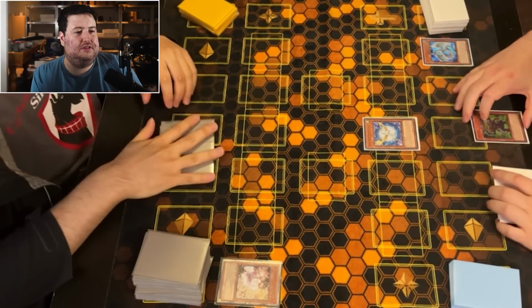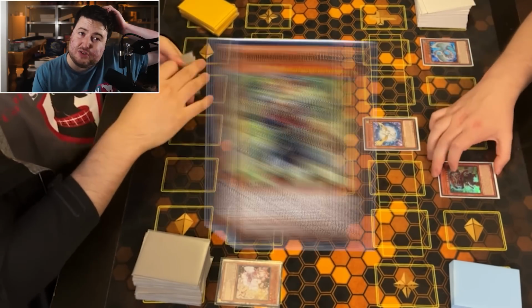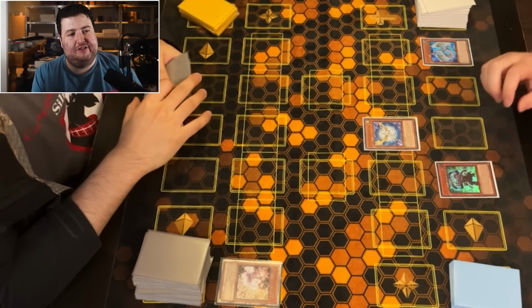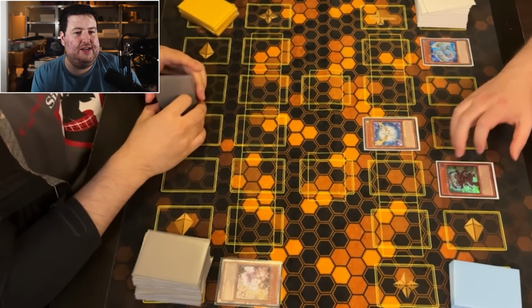They ashed the Rainbow Dragon because they maybe thought I was playing Crystal Beast, which is a good card to ash for actual Crystal Beast. But here, it's not a big deal for me. Now I get to Senkajin and go through the line of setting up my Exodia play.